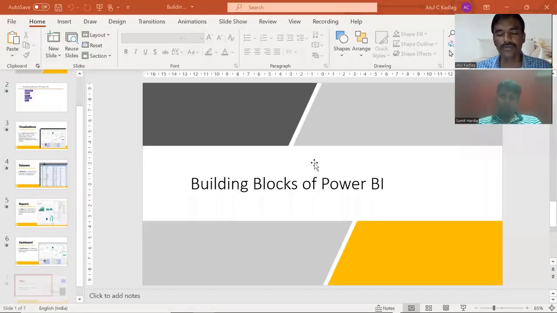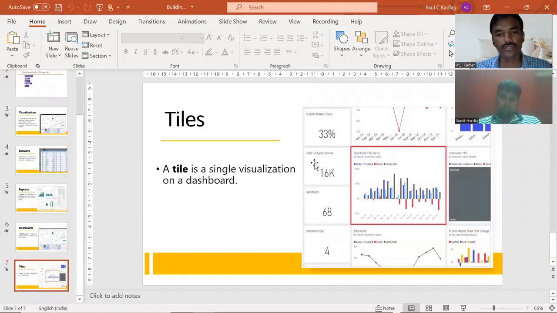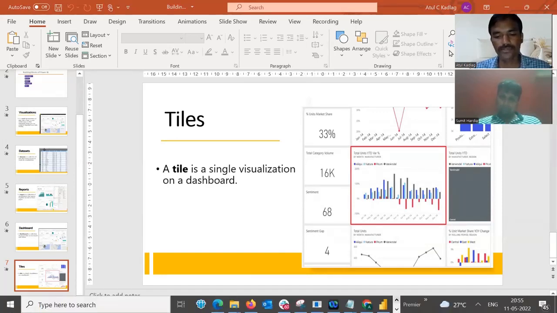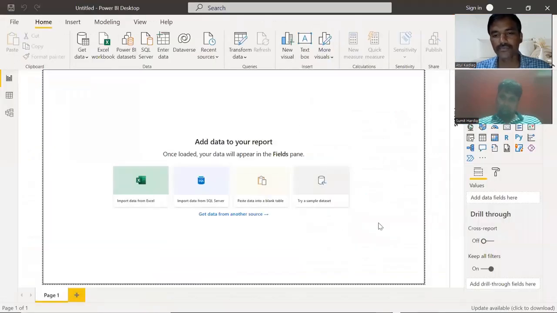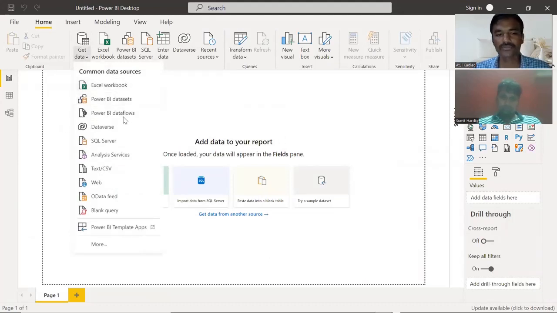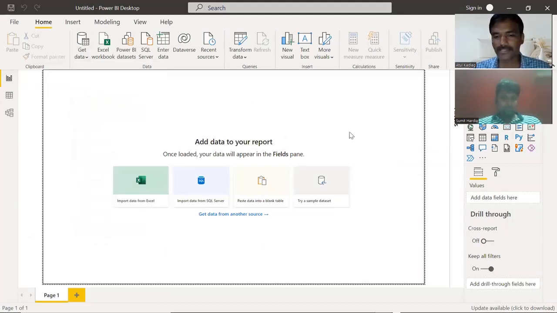Now these are the building blocks of the different Power BI applications. In the previous sessions we installed Power BI Desktop, and we used a CSV data source to connect. As I already said, Power BI Desktop is a local application. It is not connected anywhere. But we can connect to different databases, create our data model, and then use the data model to create visuals. This is the purpose of Power BI Desktop.